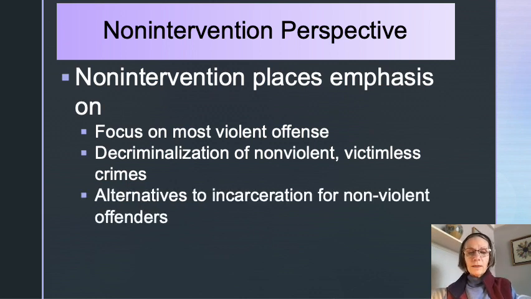And for nonviolent offenses, they really feel that there should be alternatives to incarceration, since institutionalization within the criminal justice system can really have the harmful effects like we talked about on the last slide. And so they would be in support of electronic monitoring at home, potentially work release programs, and other things like sentencing somebody but deferring that sentence, as long as people get treatment, etc., to keep them out of the institutions of the criminal justice system. That's what they place emphasis on with this perspective.